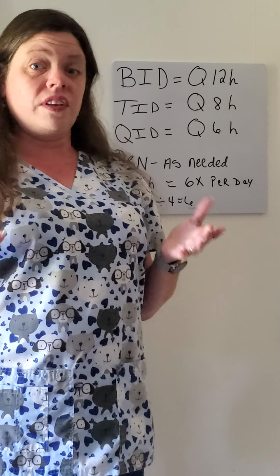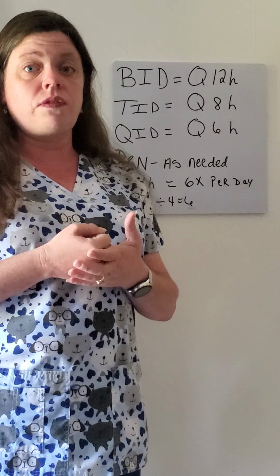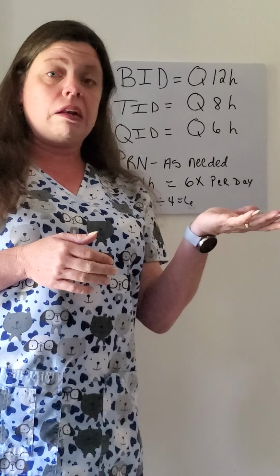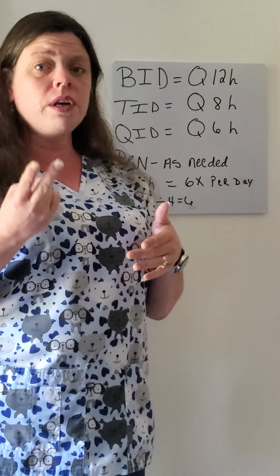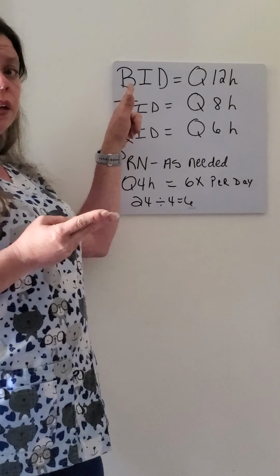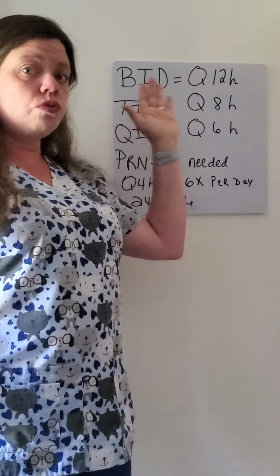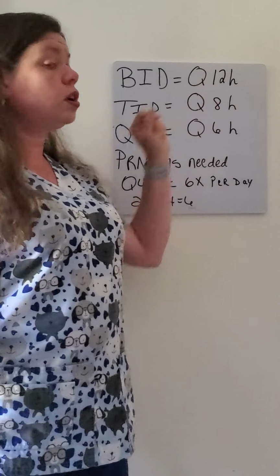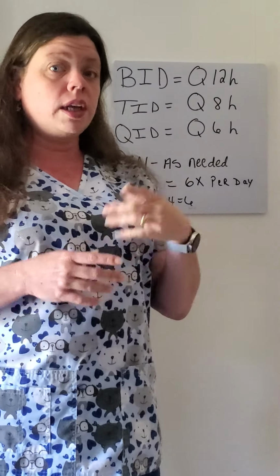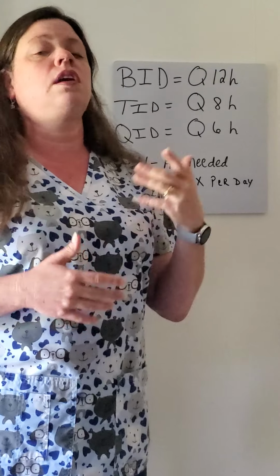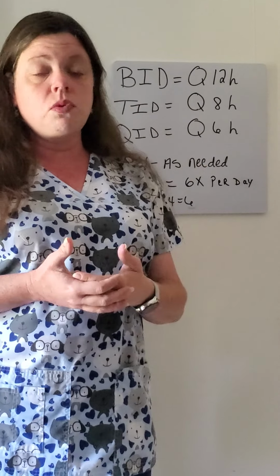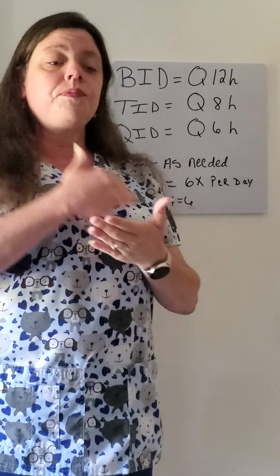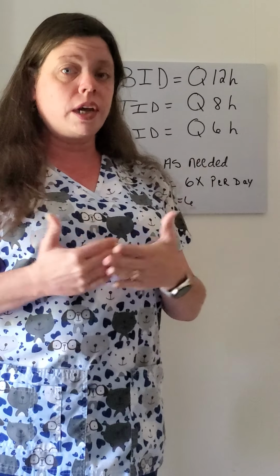And that's fine if it's not schedule specific, because that was one, let's say at 9 a.m., one at 6 p.m. That's only 9 hours apart, but it's twice a day, BID, okay? If it's strict on a schedule, it's going to be every 12 hours. So that means if you took it at 9 o'clock in the morning, you would have to take the next dose at 9 o'clock at night. Okay, if you took it at 6 o'clock in the morning, you would take it at 6 o'clock at night, okay, for that every 12-hour schedule.